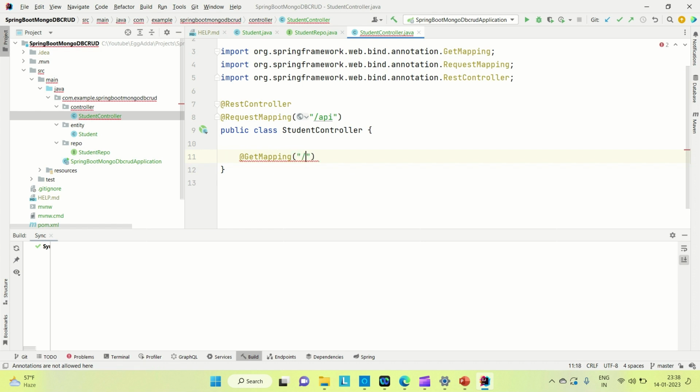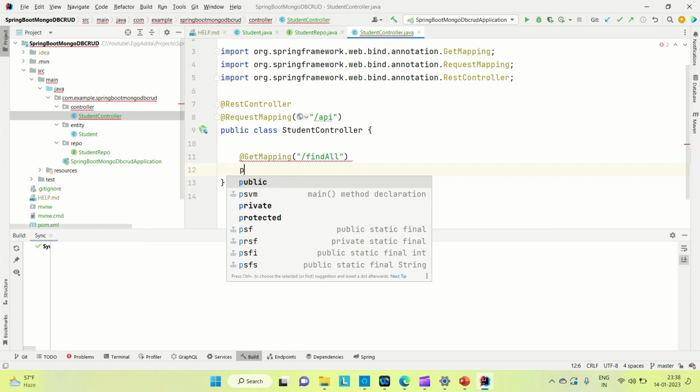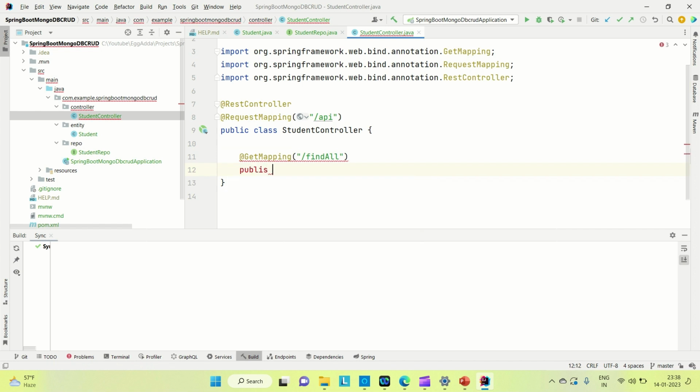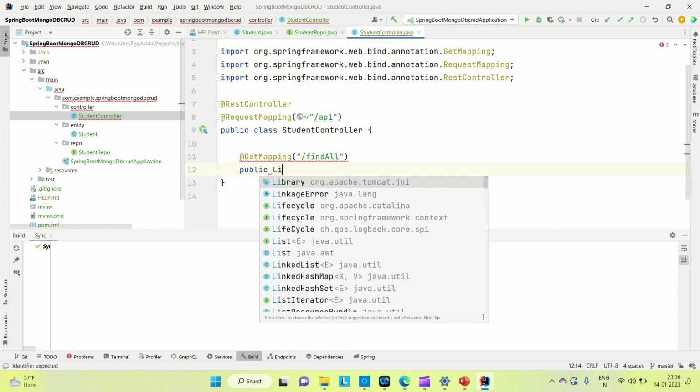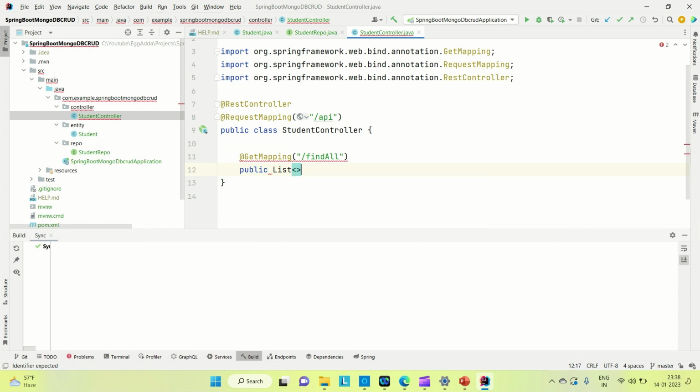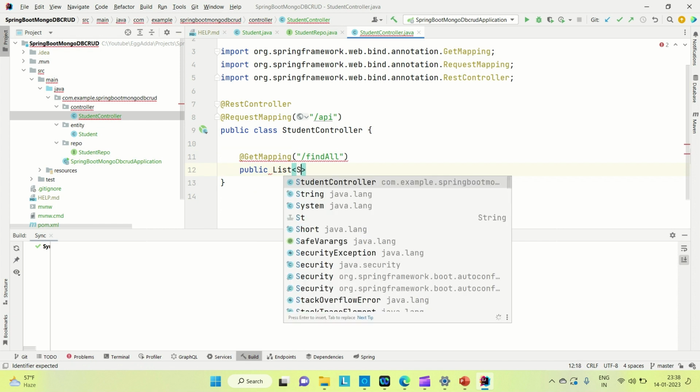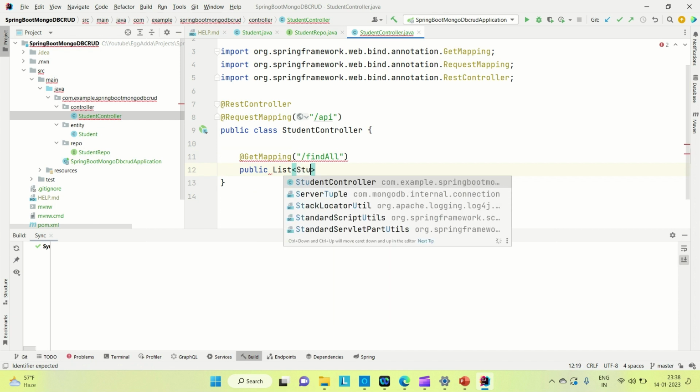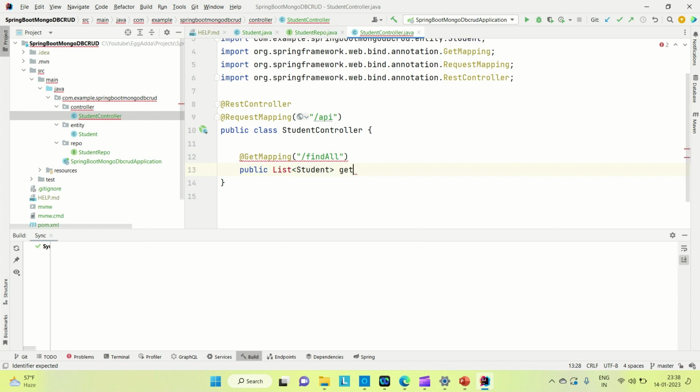With the help of GetMapping, we'll try to find all the student records from the database. So let me create the method name. It is returning the list of students, so List<Student> getAllStudents, something like that.